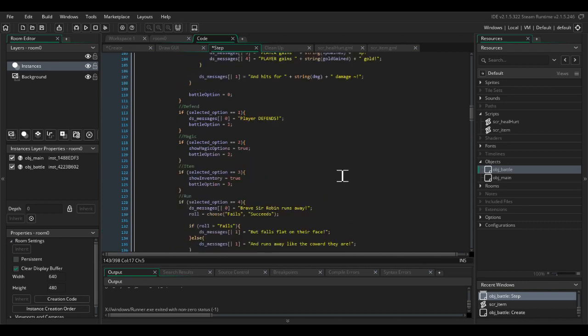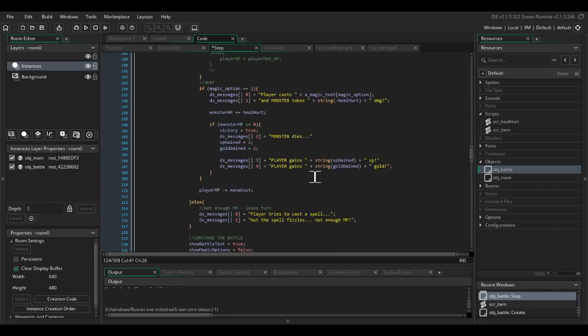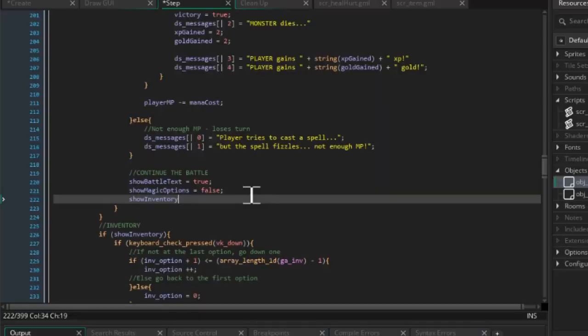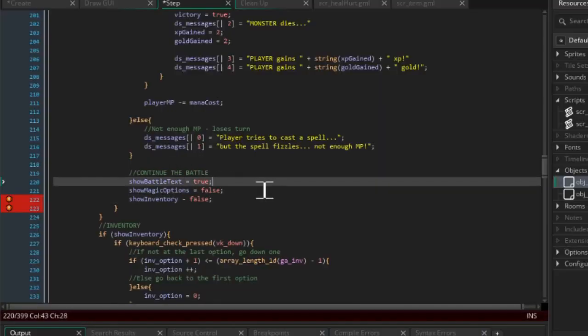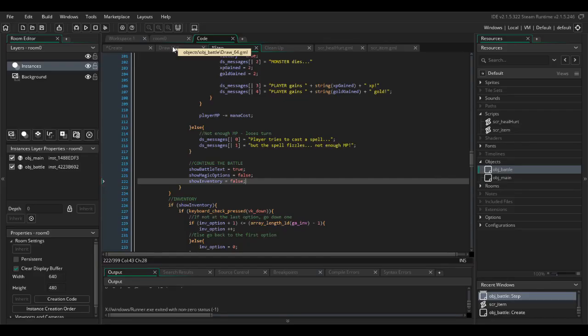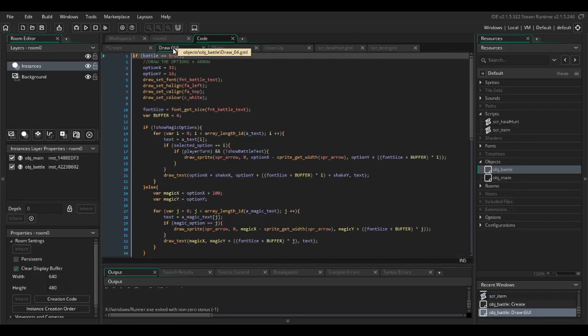Okie doke, and we need to reset show inventory to false right here. And now we have to draw everything. So let's have a look.